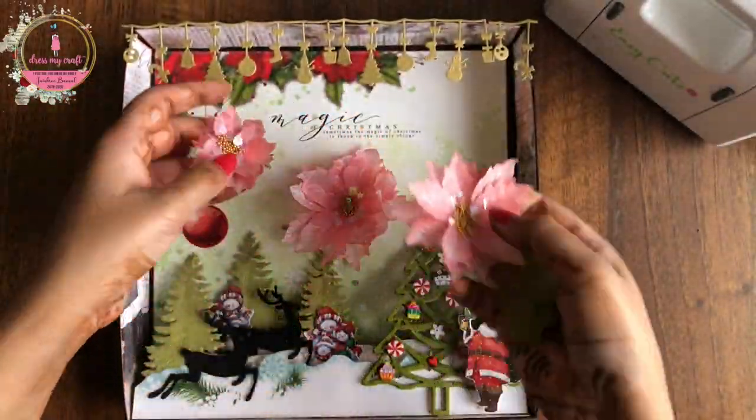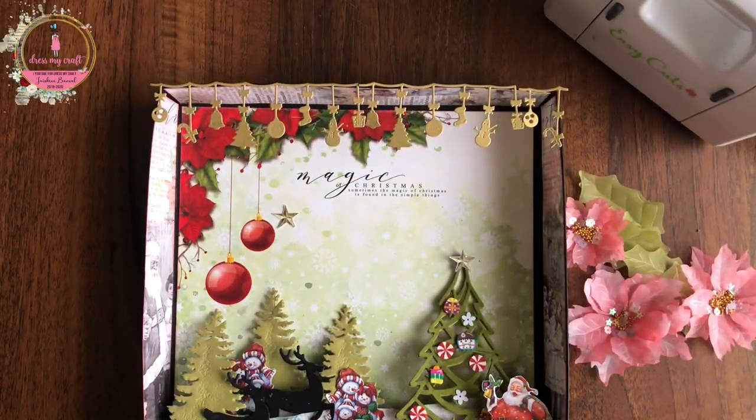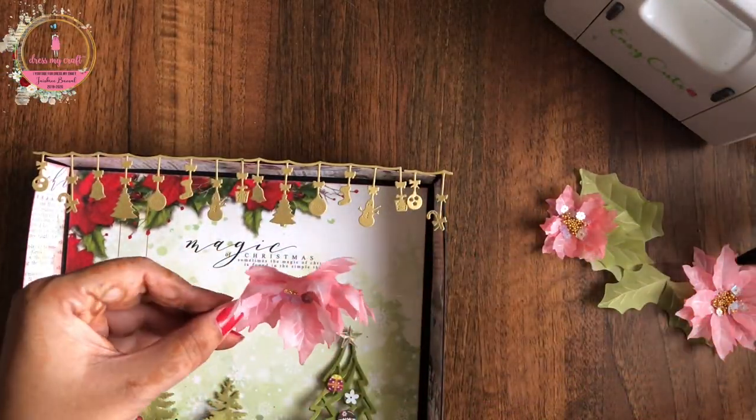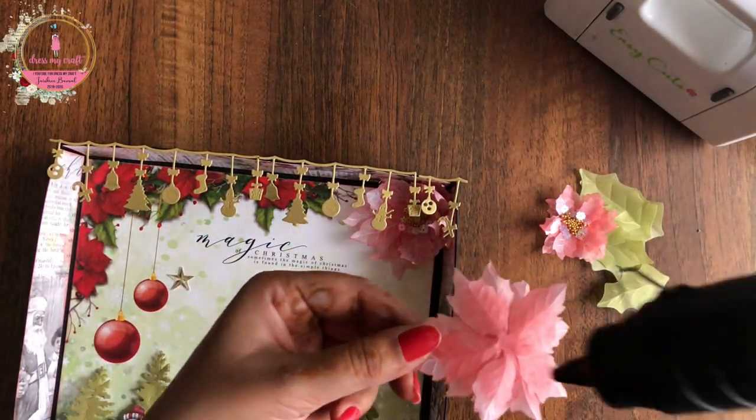Next, I have made some vellum poinsettias flowers using the poinsettia die set from Dress My Craft. I am adhering them in the top right corner inside the box.